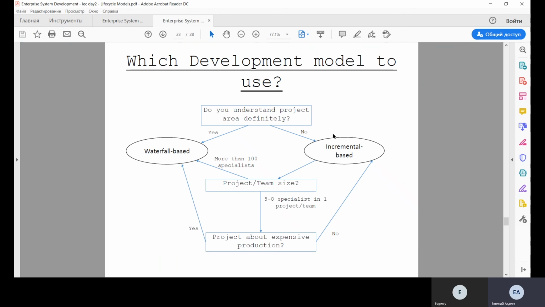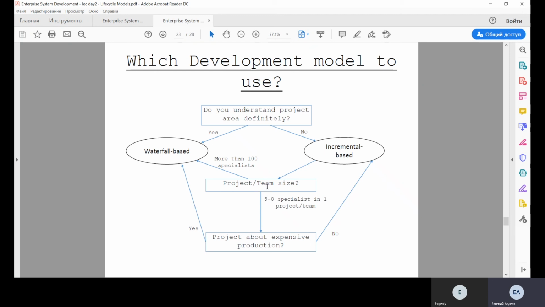If you don't understand, if it's something new, maybe scientific, something no one else made before, or just new for you and your specialists, and you face a big risk, you probably have to think about an incremental-based approach.